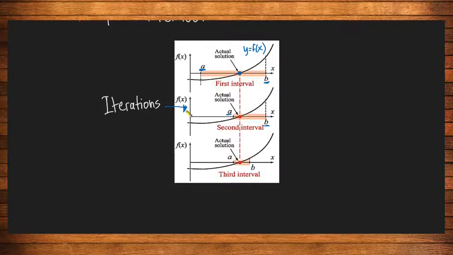Okay? So for each iteration, yung interval natin is lumiliit siya ng lumiliit. And we can simply perform these iterations, so more iterations, until we achieve the desired accuracy of the solution. So yung kagandahan lang sa bracketing methods is that it always converges to the solution. Lumalapit talaga siya ng lumalapit dun sa actual solution because the interval encloses or brackets the actual solution. So nandun siya in between our boundaries or our interval. As we perform more iterations, we will obtain a solution that is very, very close to the actual solution.